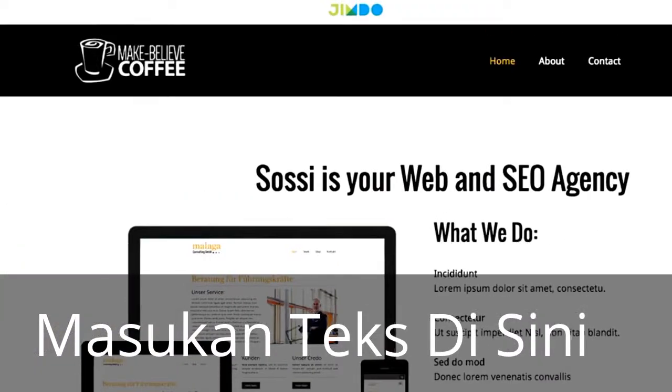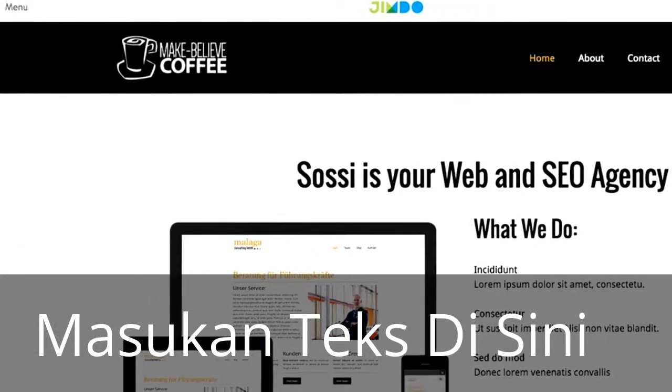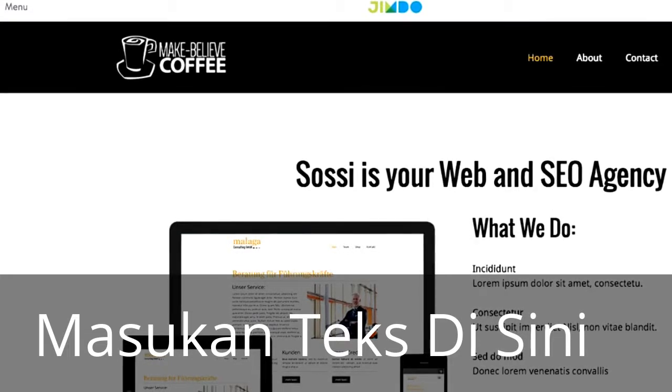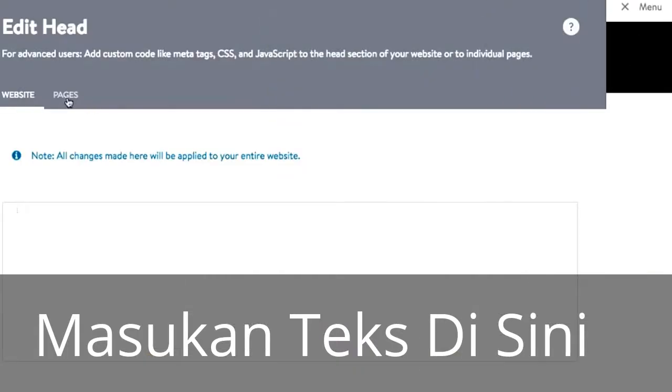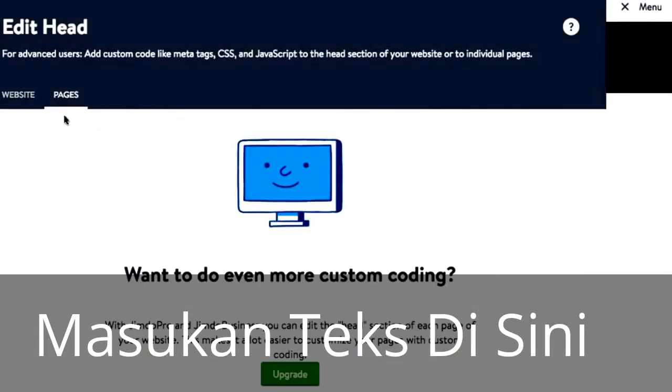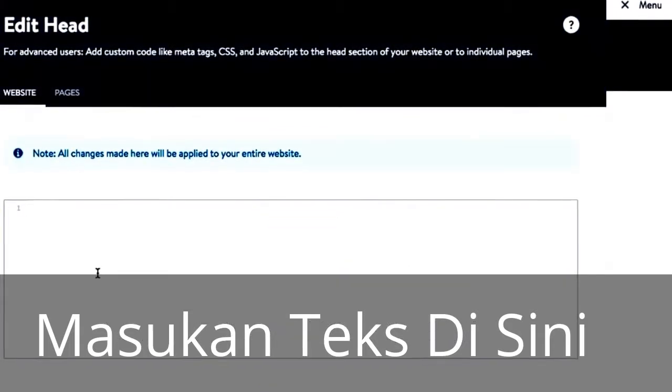So we just want to find a way to add that in there. And the way we do that is by using the edit head section. You can find this in the settings. In this example, I'm actually using a Jimdo Pro website, which I would recommend. You have a little bit more options. So even if you're working with a customer, you can contact Jimdo support and ask that we upgrade the site to a Jimdo Pro trial, which will allow you to use these other features as well. I'm going to go into Edit Head, and you have two options. You can do it for the entire website, or on a page-by-page basis. I guess I haven't actually upgraded this to Jimdo Pro. I would need to do that, and I might make that happen in a second, but we'll just go ahead and do it just for this right now.